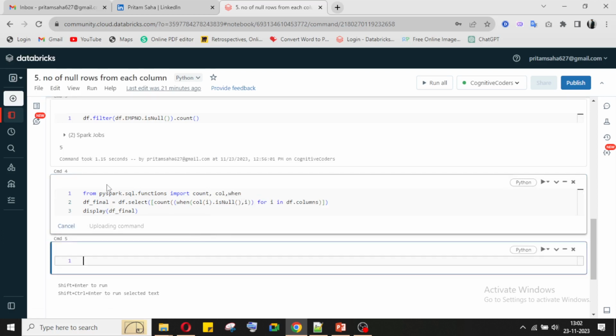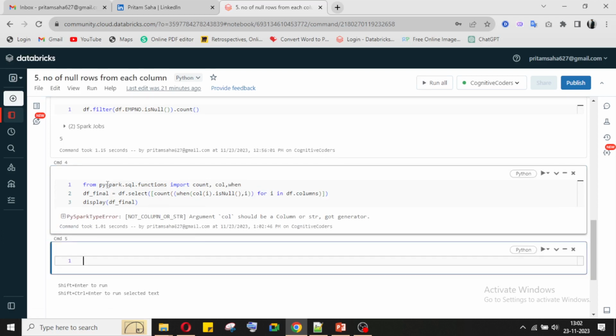Now we can run. So what is happening now: col should be a column or string. Okay, there is some issue here, let me check.